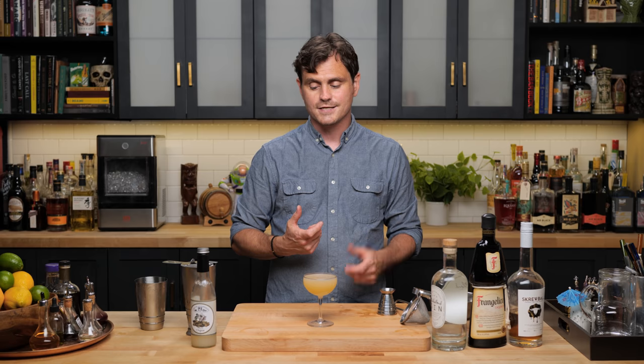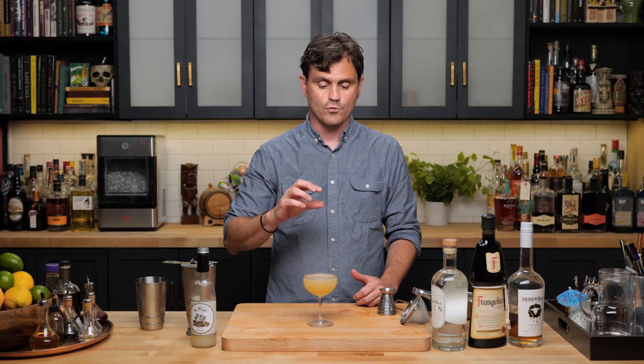The gin is the most important thing in this drink — your gin preference is going to make or break it. With a London Dry you'll get a little more citrusy vibe, where the citrusiness isn't reliant on acid from a fruit like lemon or lime, but actually reliant on the spirit itself. I was really bracing myself for something saccharine and unpalatable, and I was 100% proved wrong. There was a lot more thought that went into the balance of this drink than I realized. I want to tip my hat to you, sir, for a fantastic cocktail.